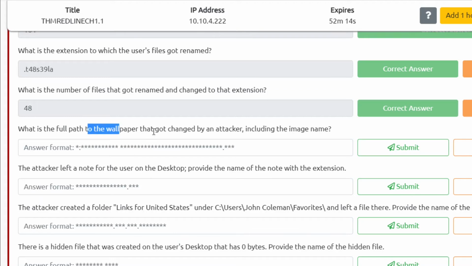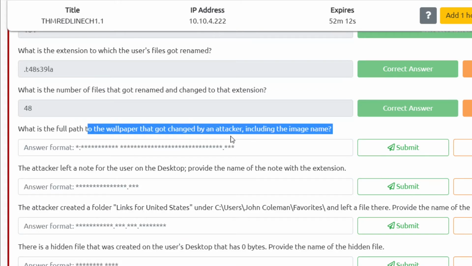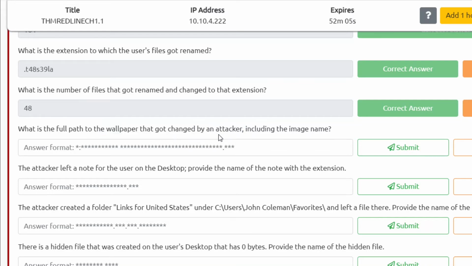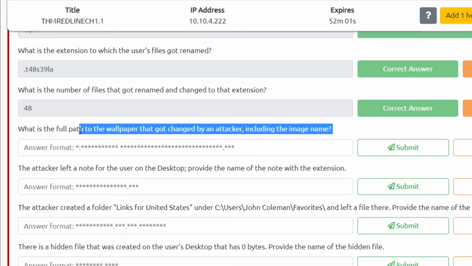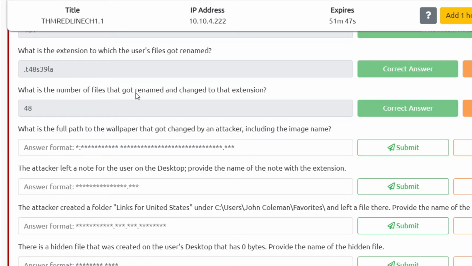The wallpaper got changed by an attacker, so the wallpaper must have been created somewhere on the box, and the wallpaper must have been set once all the files have been encrypted using the malware, so that the user can see the warning on the desktop.